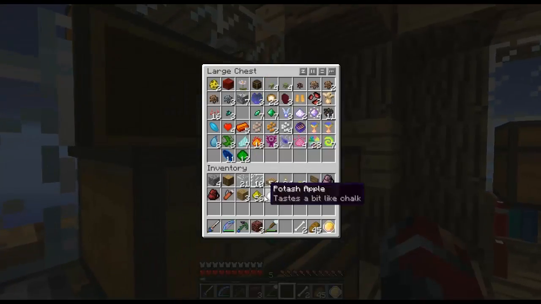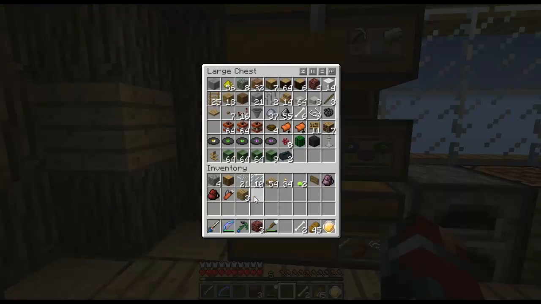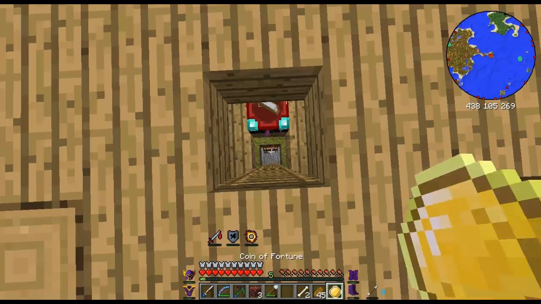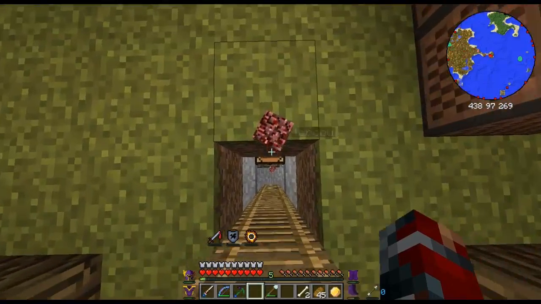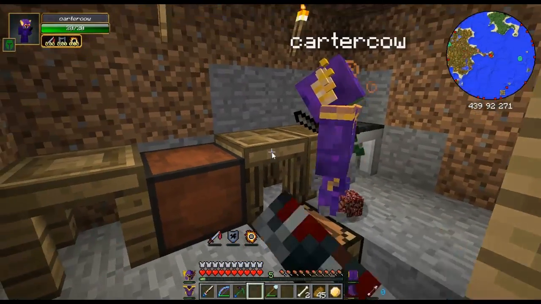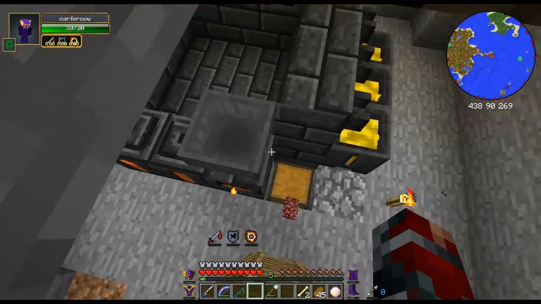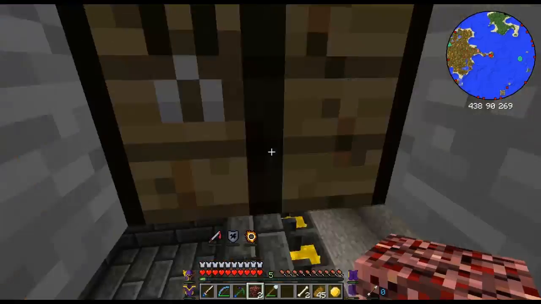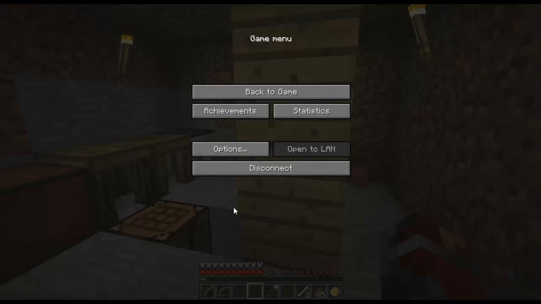I don't know how to make these parts. Okay, place a pattern and a material. No? Can I make it out of wood? No? What? Let's just have a look. Blank pattern. Incomplete templates. Well, I don't know if we can actually make these out of what we're used to making them out of. Let's see what other materials we could use.